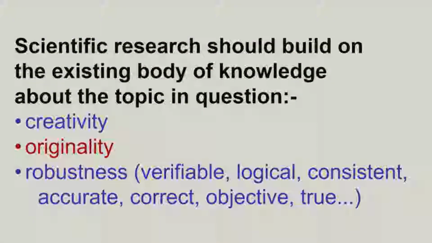Scientific research has to build upon the existing body of knowledge. There is virtually no research which is conducted in a vacuum. All of it must take account of what has already been done and what has already appeared in the scientific literature. But nevertheless, on the basis of past work, you have to exercise your creativity and produce something that has the quality of originality, but at the same time, it is robust.